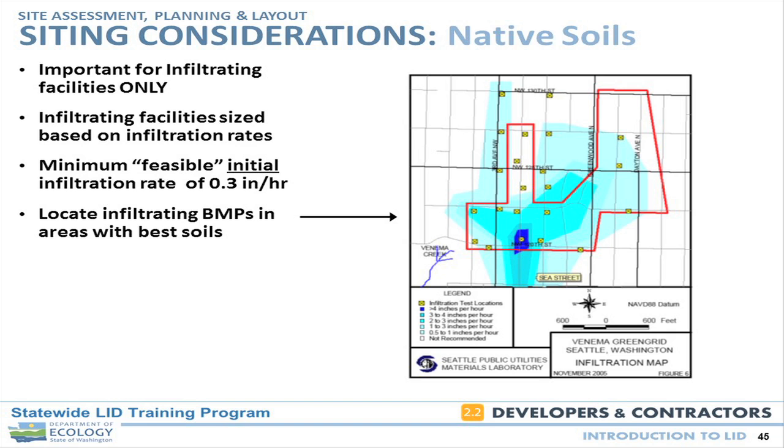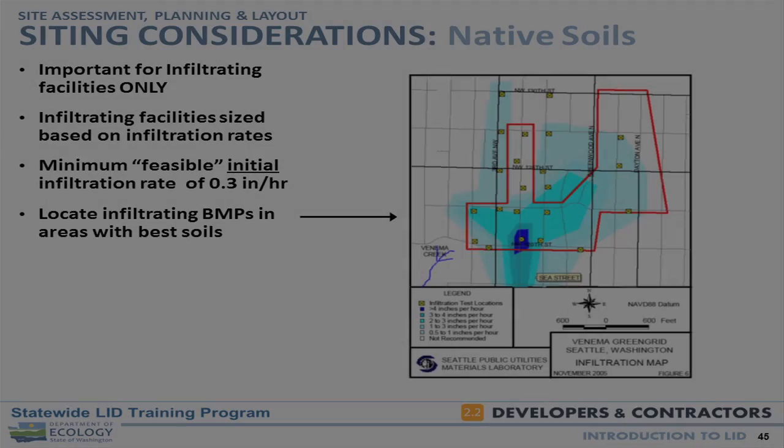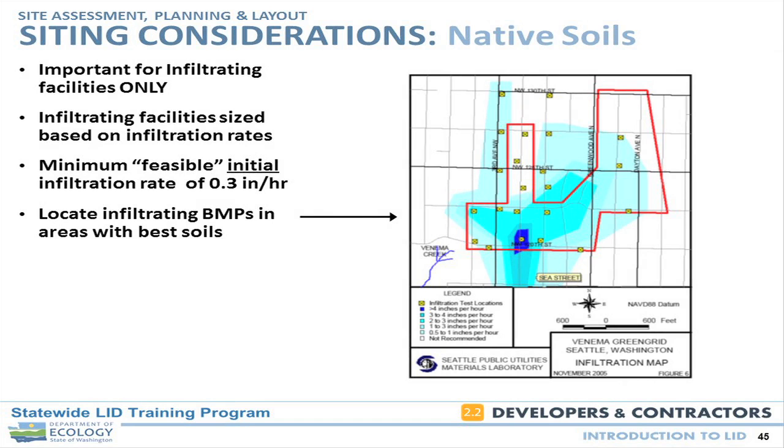You must show that when we go through the List 1 and List 2 process. It's permit feasibility versus a technical feasibility limit, because if you're willing to put a little extra storage under your pervious pavement, you can work with infiltration rates less than that. That's fine. That is before the correction factors get applied.